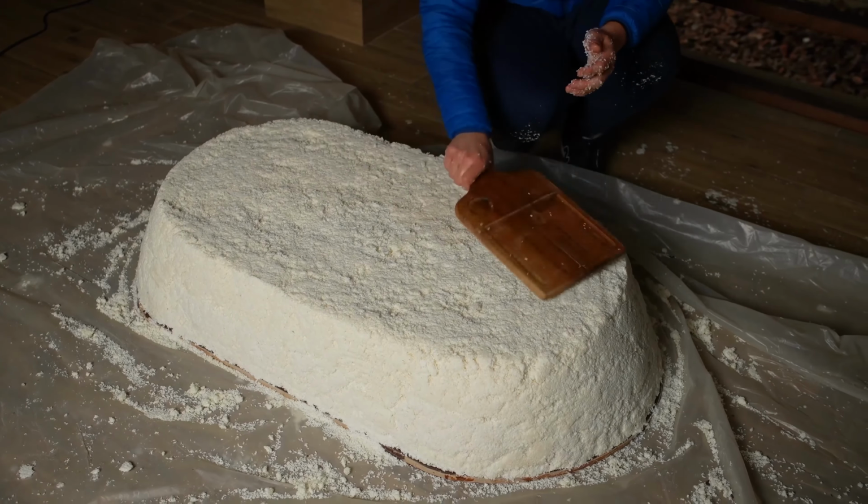Pour out the second bowl of chocolate. And distribute it. Even more chocolate now. We tried to make little curlies on top, like on a Bounty bar, but it didn't work out well enough to make them beautiful, so we poured the final bowl of chocolate on top to smooth out all the irregularities.